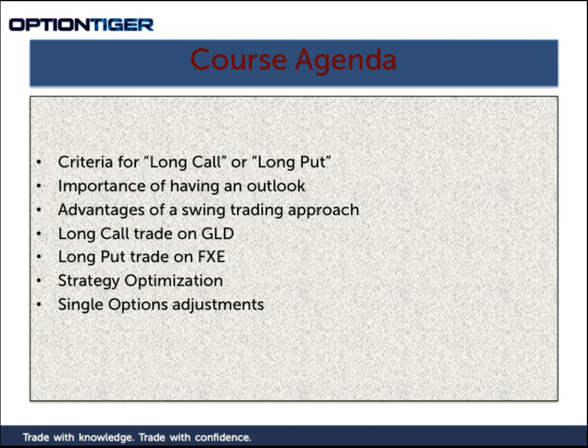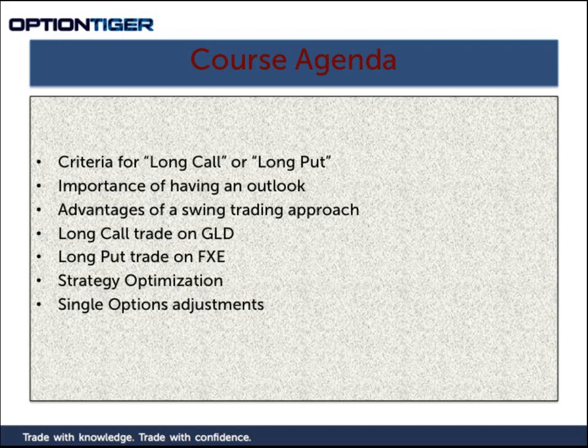Then in this course, we'll also be looking at strategy and optimization. We also looked at this aspect briefly in the first course, where because we have four options, we can buy a call, we can sell a call, and we can buy a put, and we can sell a put. So there are four basic strategies available to you when you just use single options. And you'll have to decide which of these strategies are best for your outlook. And that's what we mean by strategy optimization.